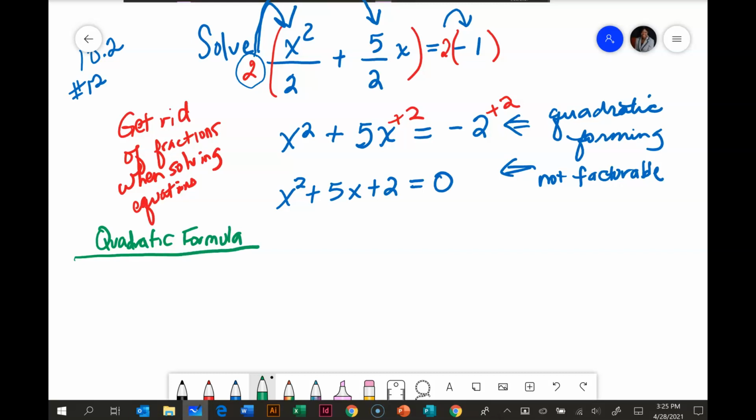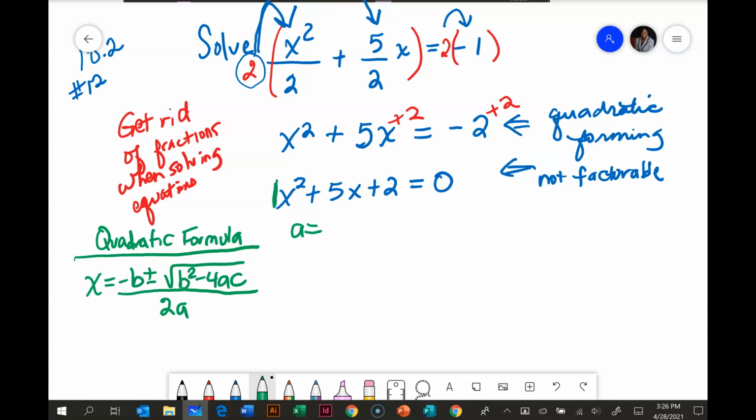So just commit it to memory. X equals -b plus or minus square root b squared minus 4ac all over 2a. All right, so there was even a story that I put in one of the weekly assignments folder that goes along with the quadratic formula that could possibly help you memorize that formula. Now, we need to identify what a equals.